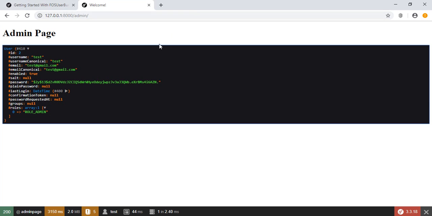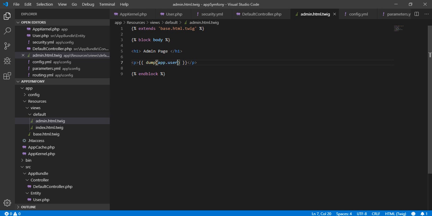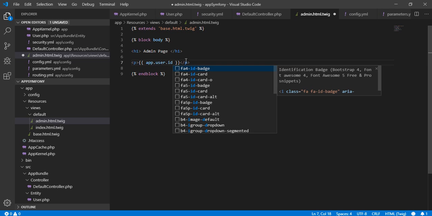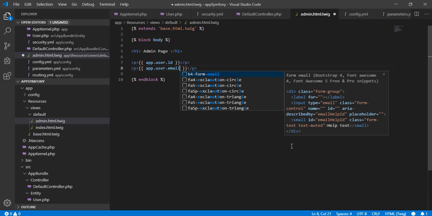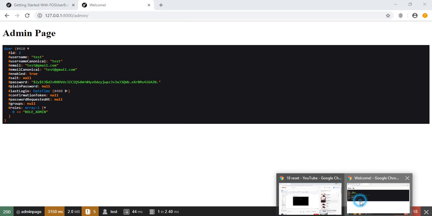So now, for example, if you want just to type the ID and the email and also the roles, let's go back and let's delete this dump and also this parenthesis, and type .id, and let's type the email in another paragraph. So another paragraph and email. I think, yeah, this is how we write it.